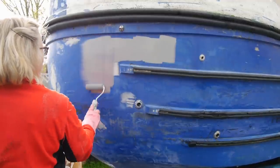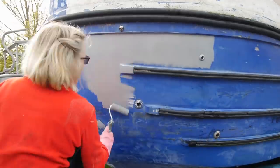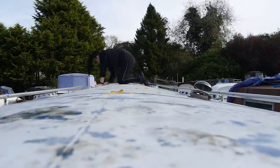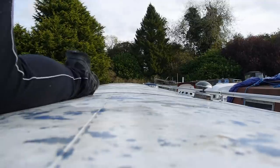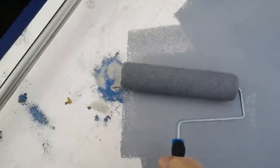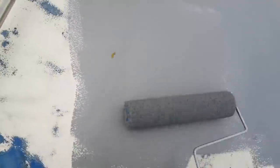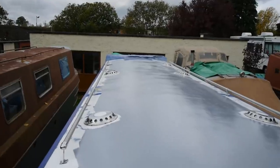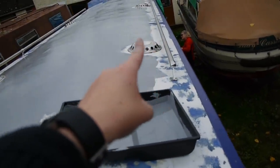That's going to be great. It's going to be a grey boat instead of a blue boat. It's gonna rain soon though. So what I'm just doing, paint around here, and then I'll be getting a smaller roller to do these bits.